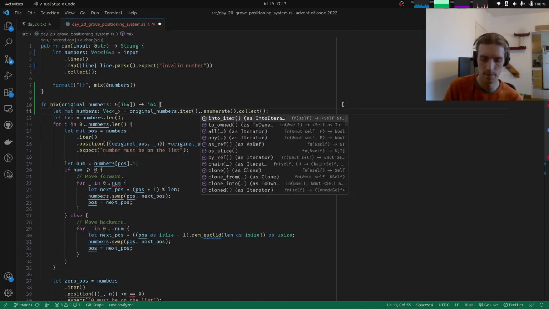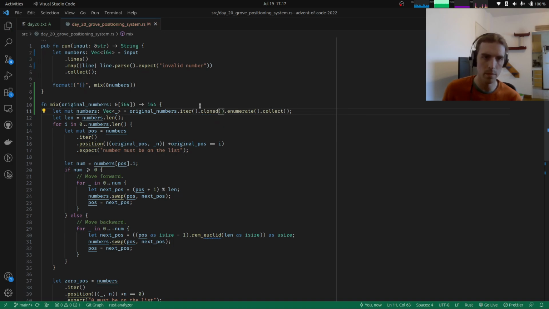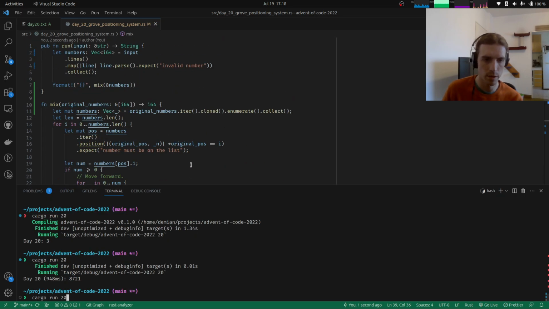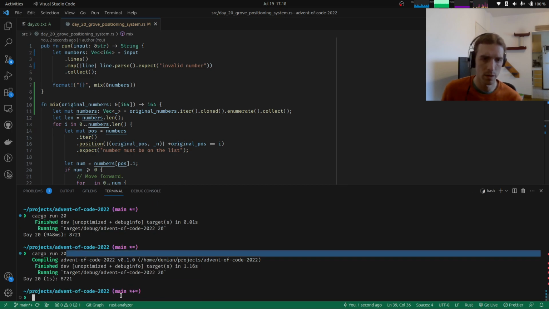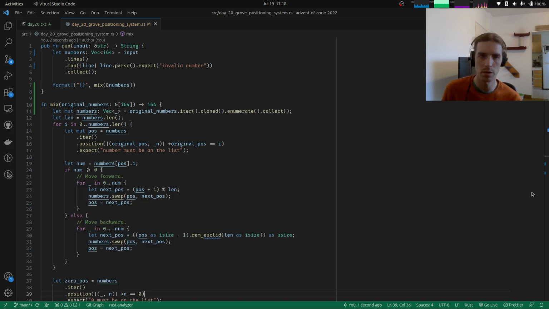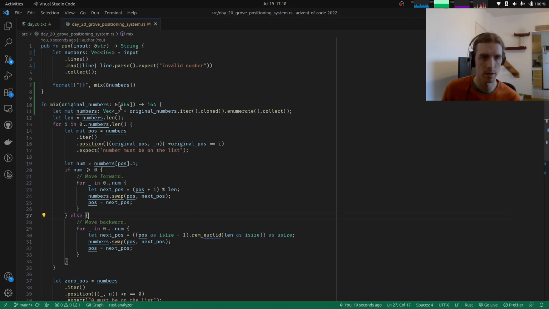So I guess we can use a cloned iterator. And now I have what I want. Okay. And if I run this now, 8721, still get the same solution. Okay. That is fine.